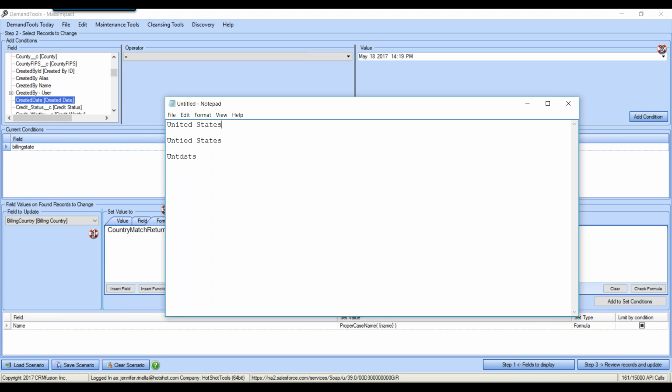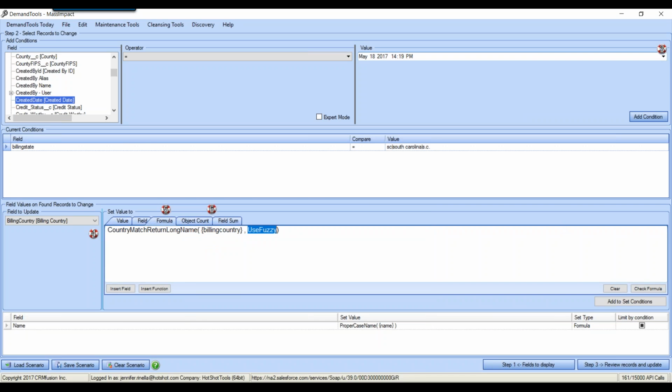If it's spelled properly, the key is U-N-T-D-S-T-S. It's the same, right? And you can ignore the caps there. It doesn't matter whether it's capital or not, but it basically is going to key them as being the same. So it's really great for catching the spelling errors, but sometimes there can be some outliers. So we're going to look at what those outliers may be.